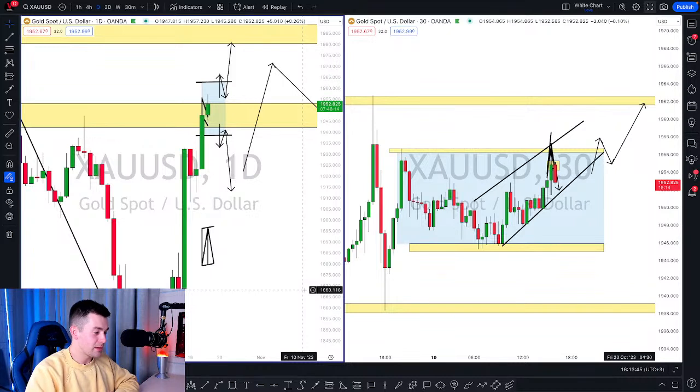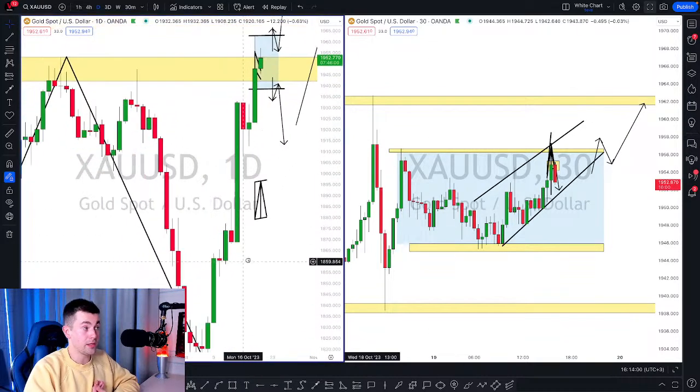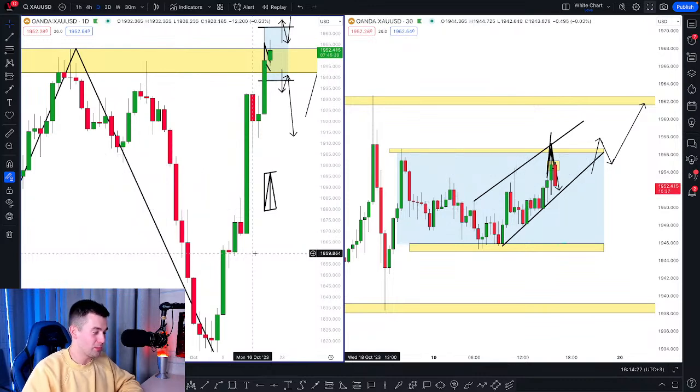Ilian says, meaning slight correction after Powell's speech. Yes, personally, I also want to see a correction, because only with the correction can we catch a safe trend following opportunity here. I guess for all of us, it is very appealing now to buy gold, expecting one more bullish wave. But in order to buy safely, we first need a correction. So I also want to see a correction here. Yes, all went in my direction. Well done, my friend, well done.